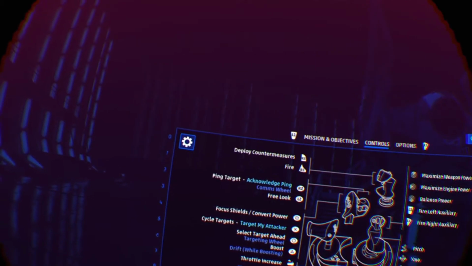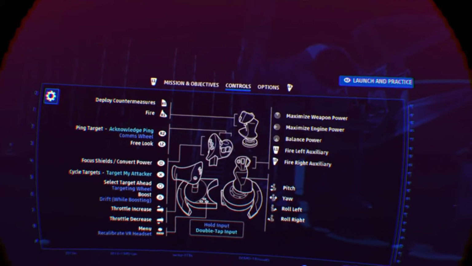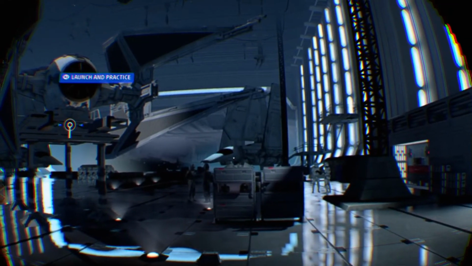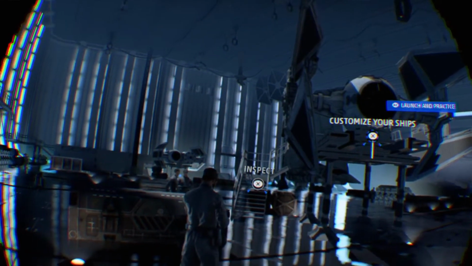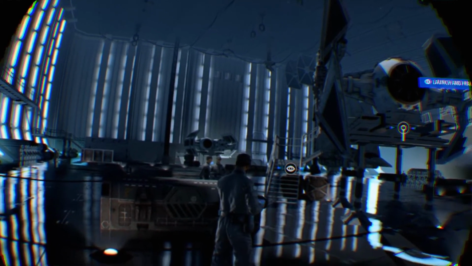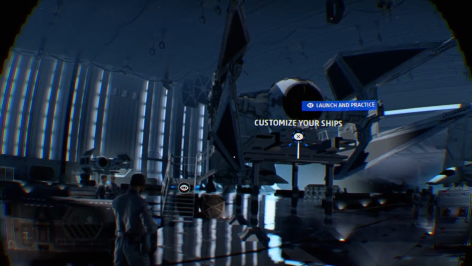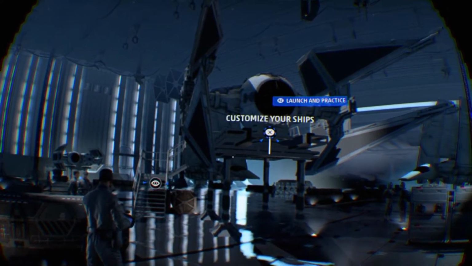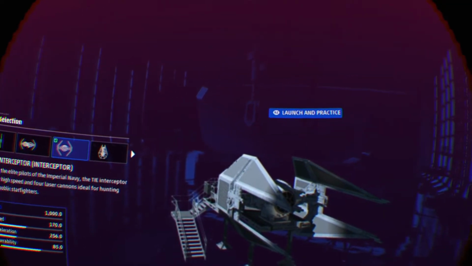I need to switch. See, this is another thing that's kind of dumb. I'm here and I can't, at least not that I know of, switch what ship I'm in. VR blackout. Anyway, you can't switch easily what ship I want from here, which I don't understand. There are no buttons that I've found that let you switch what ship you want right here. Maybe it's customized. Is it customized? Oh, it is. Okay, there we go. See, I'm dumb.